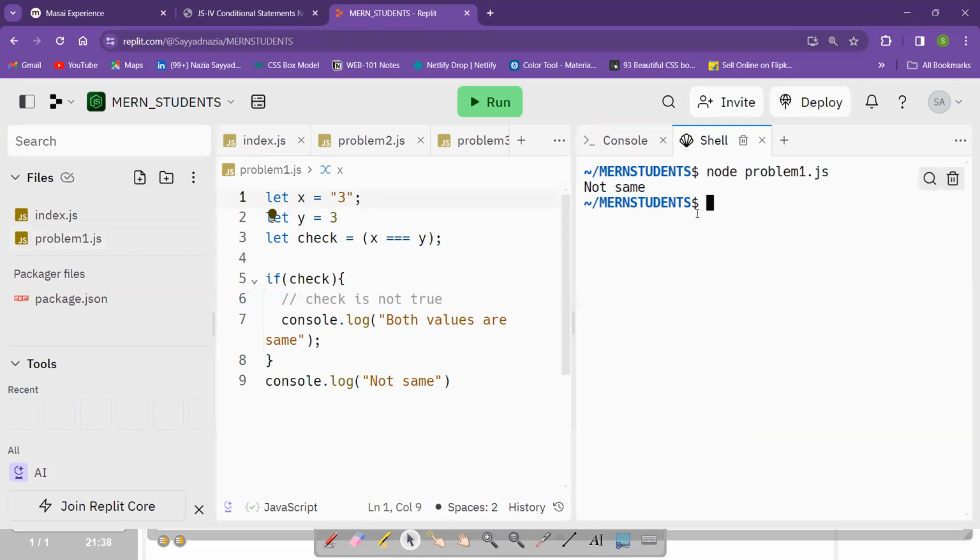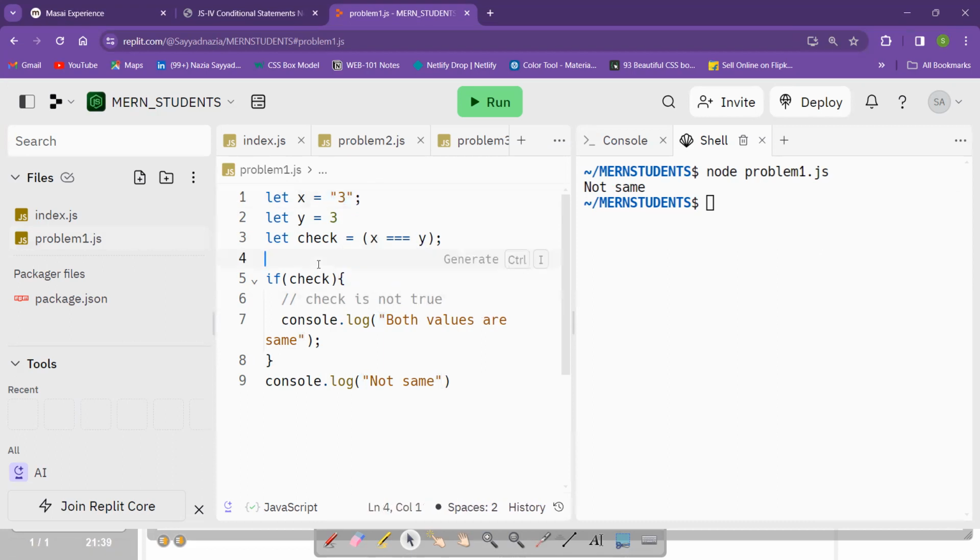Not same. Why? Because I told you in the previous session that if we put these inverted commas, whether it's a number or an alphabet, it becomes string. So here 3 is a string.